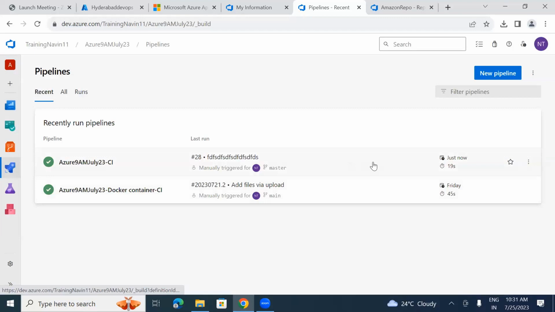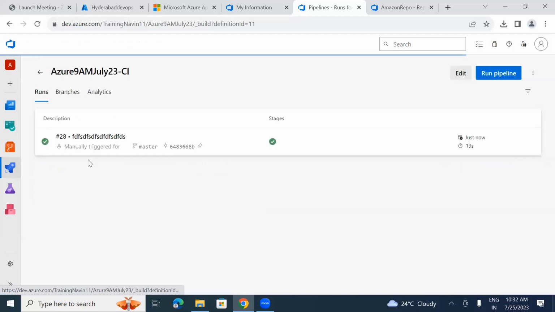Okay. So whatever I created just now, it got passed. Can you have a look here? Just now. Okay, so the pipeline is passed. So tell me, my dear friends, if my pipeline is passed, what should I get? Very good. The output of the build pipeline. Everyone is good, right? So let me show you where it got generated. The proof should be there with you, right? So let's try to open it out.